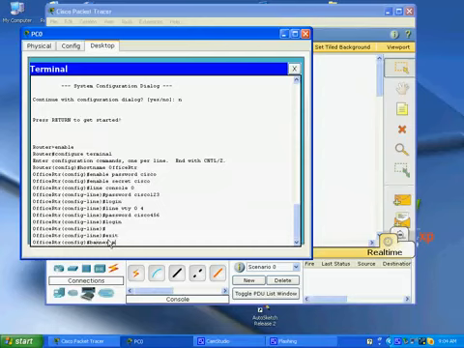Get out of the line configuration mode. Banner MOTD for message of the day, the letter C, and then we'll just give it something here. I'll type some stars.